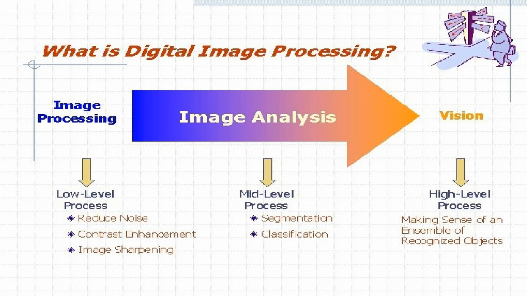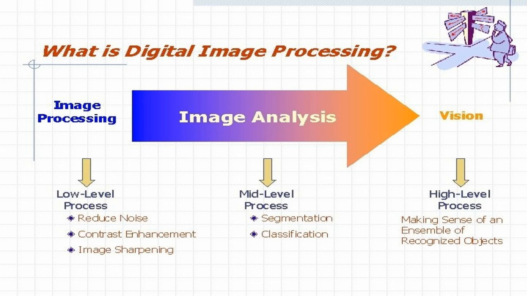Let me give you some examples about image processing operations. In this figure, you can see an example of a low-level digital image processing operation known as sharpening. This is a technique by which the edges and fine details of an image are enhanced for human viewing. On the left side, you can see the original image, and on the right side, you can see the image after sharpening. So both the input and output of the low-level operations are images.